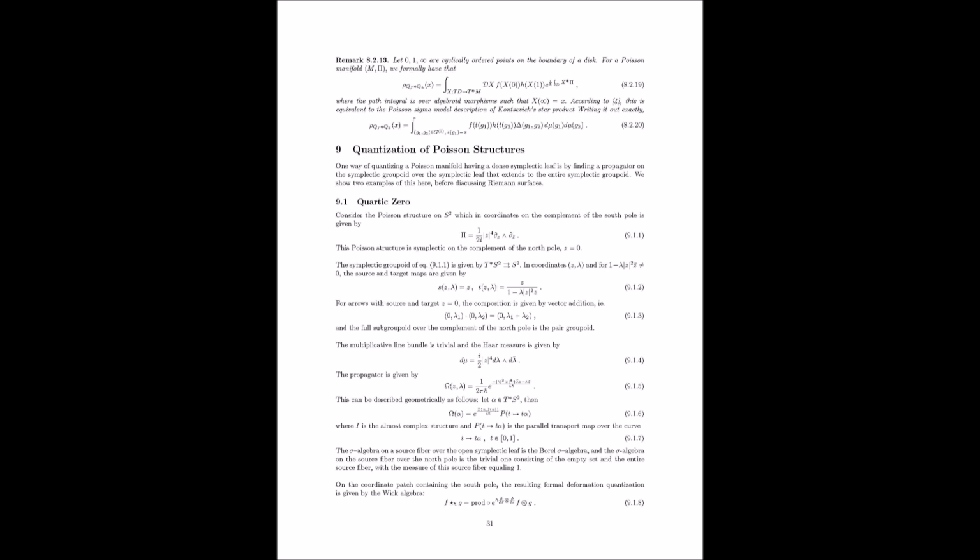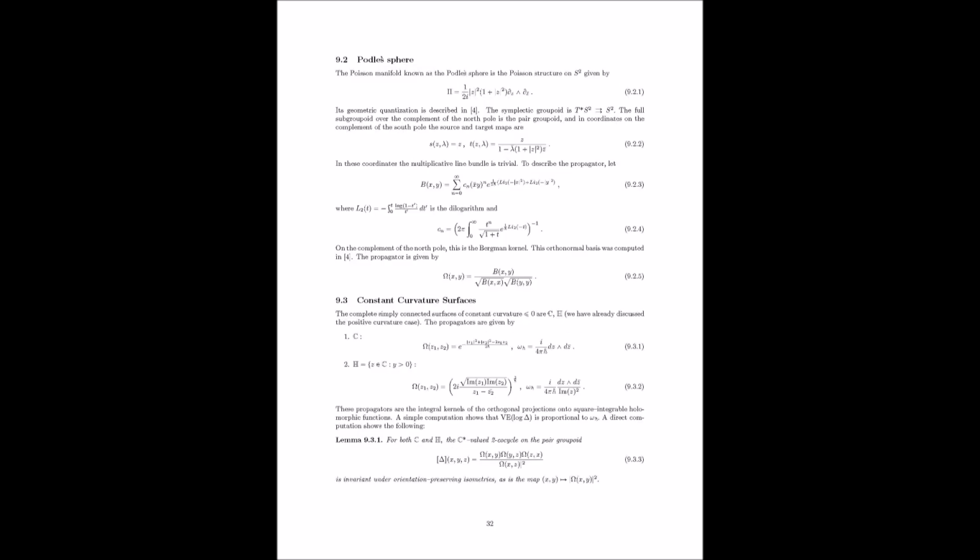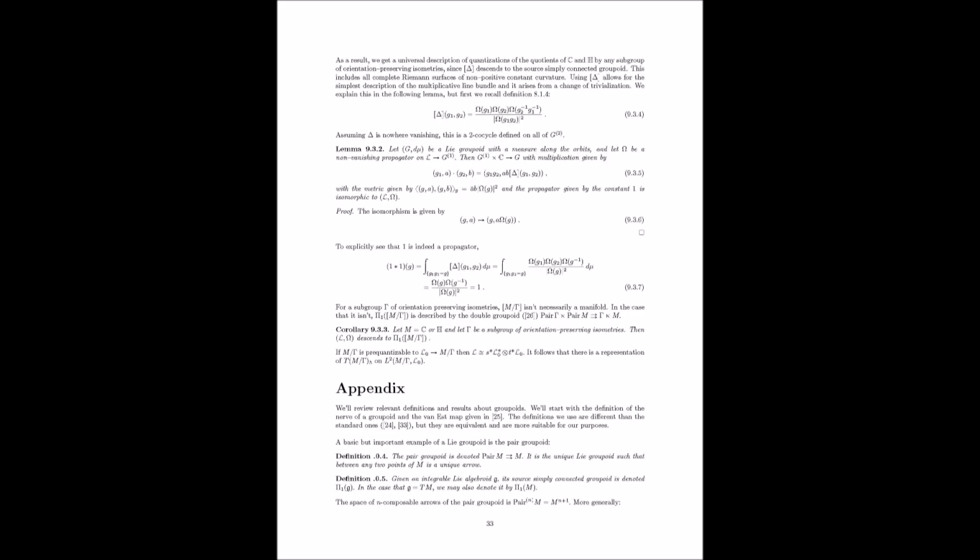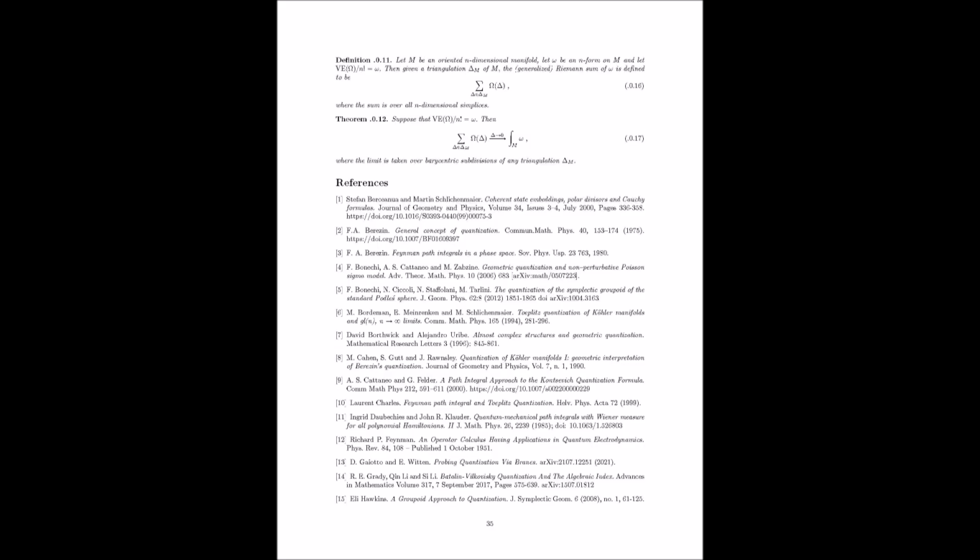Whoa, so if we can figure out how to quantize these shapes, are you saying we might actually be closer to understanding how gravity works at the quantum level? Isn't that like the holy grail of physics? It's definitely the dream. And this paper takes a big step in that direction. It shows how this new framework, one connecting path integrals and Berezin's quantization, can be used to quantize not just spheres, but also even weirder shapes, surfaces with constant curvature. They even figured out how to quantize shapes with holes in them.